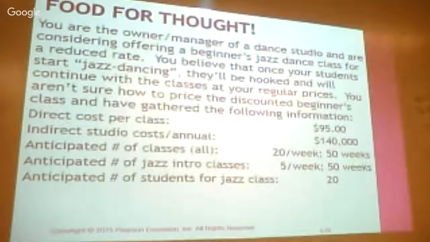235 is the regular price, and the 95 is the discount price. No, that's the direct costs. That's your cost. Okay, direct cost. So to break even, I would have to say, okay, 235 is my lowest point I need to get: 35 per class, 235 per student.